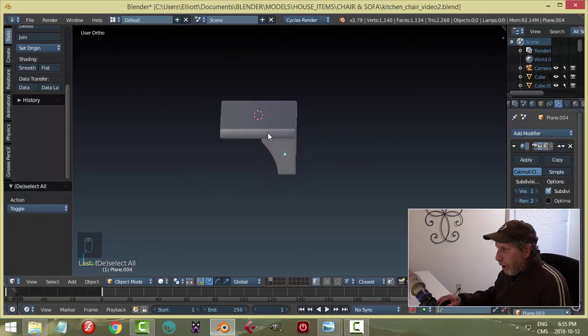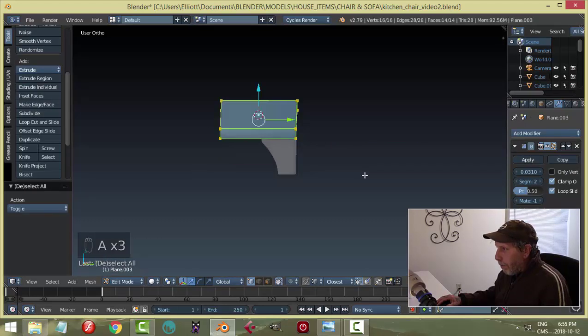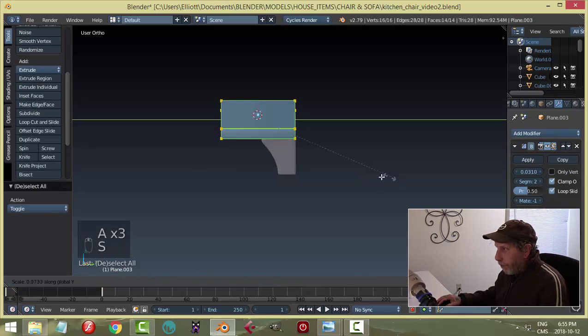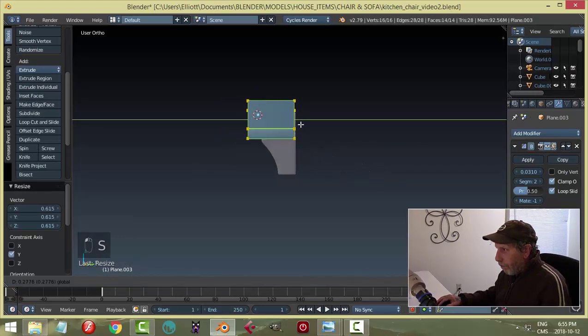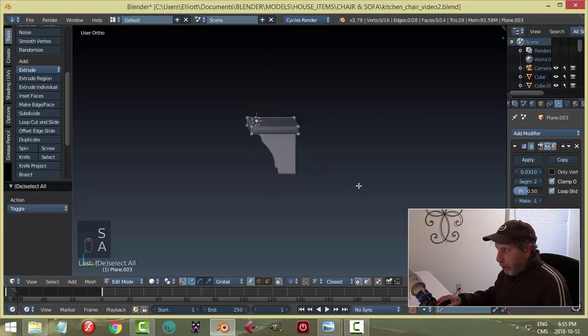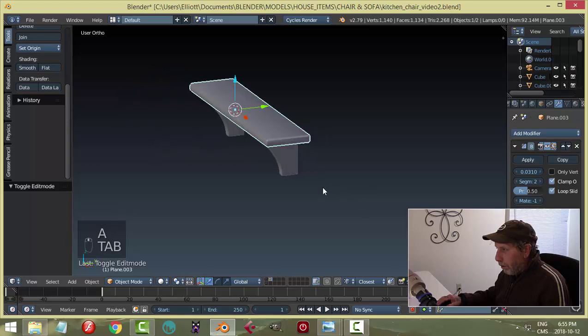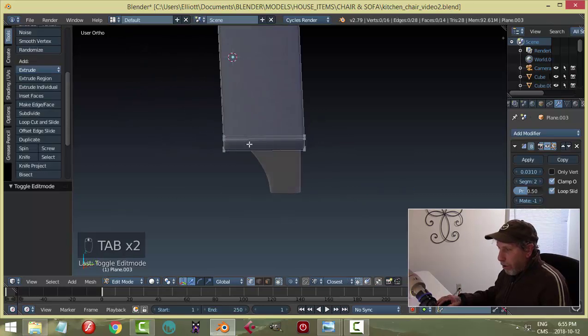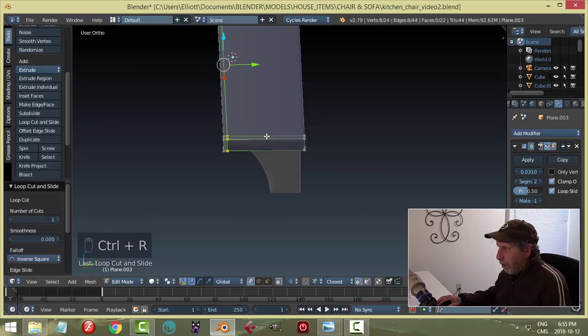Okay, so what I need to do is make this smaller to fit more like that and thinner. I also need an edge loop here and there.